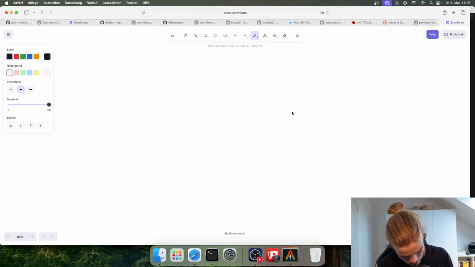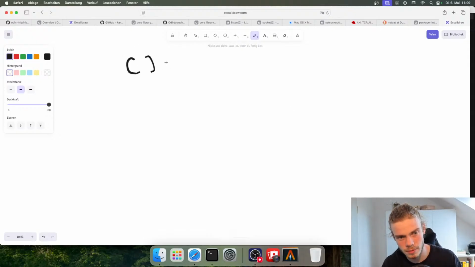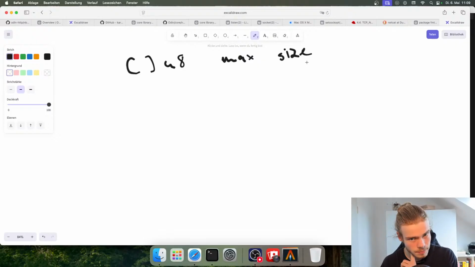So we have some back buffer that has, I don't know, some max size, and we now read into this buffer.